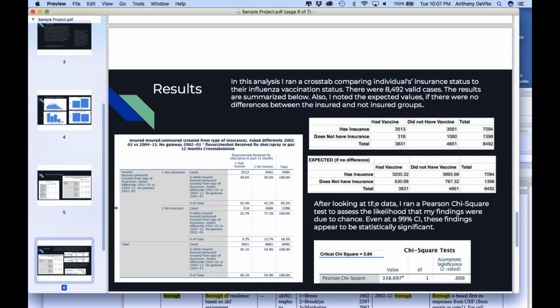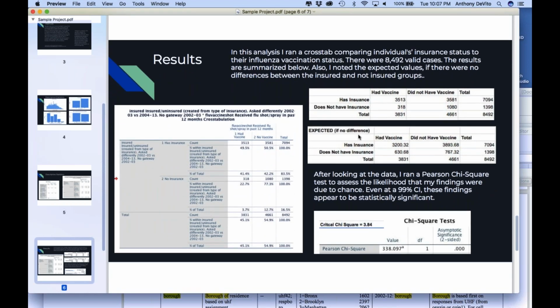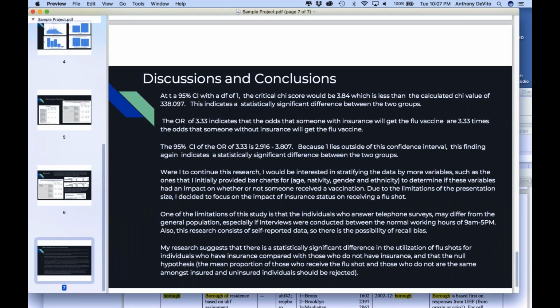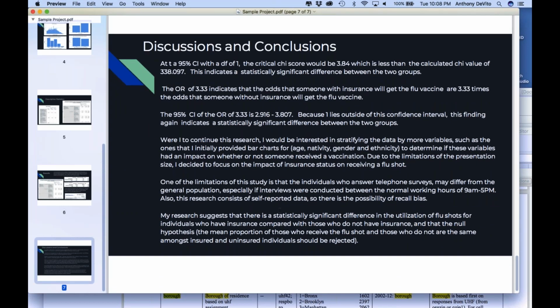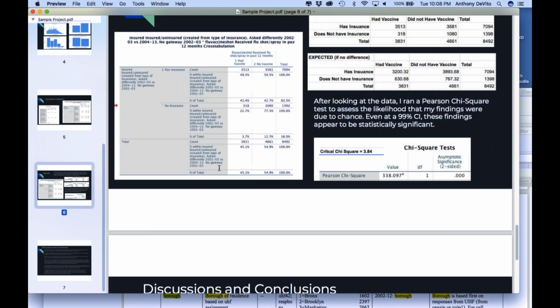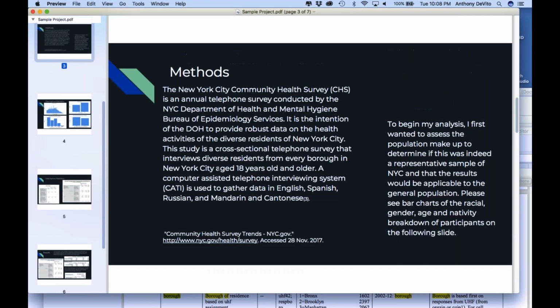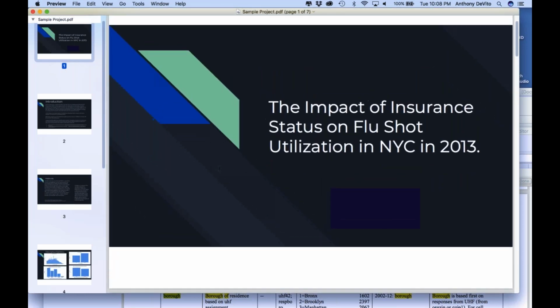And then she discussed her results in a bit more detail. She gave us her chi-square value, the p-value, and she explained what test she used, and what her justification was. And then finally, she gave us a succinct discussion of her results and her conclusions, and what her thoughts were about the clinical significance of what she found. Okay, so this is concise, and it covers all the bases that we're interested in our description and what we want in the report as well. It's very pretty also. You don't have to make it as pretty as this, but it always is pretty nice.